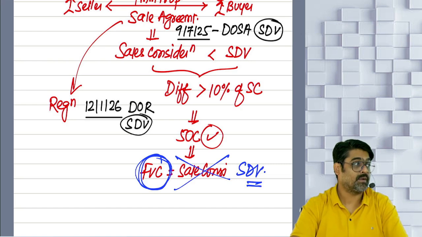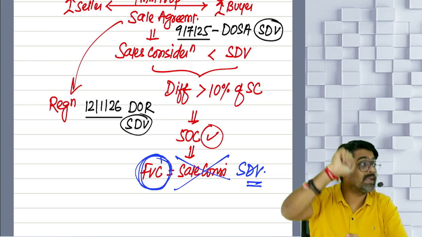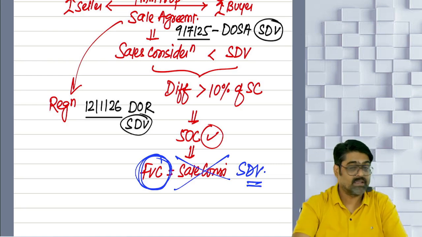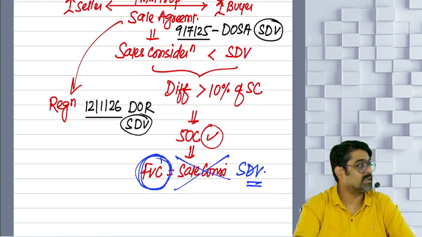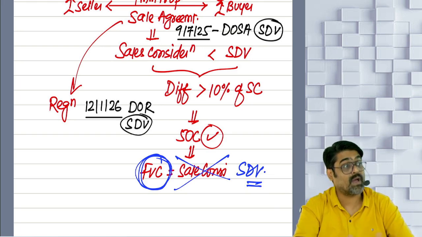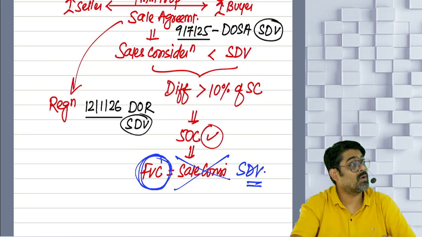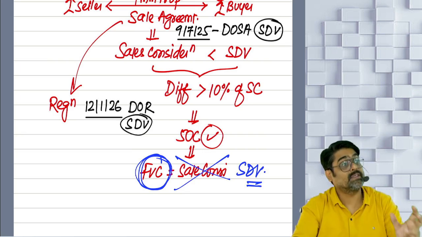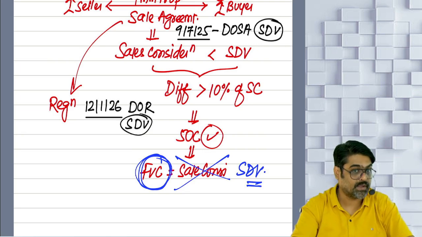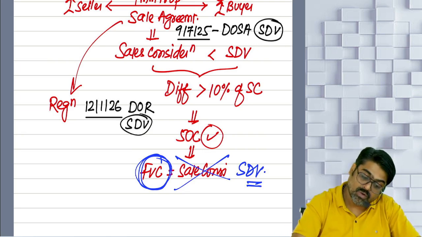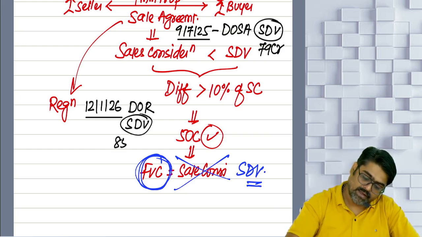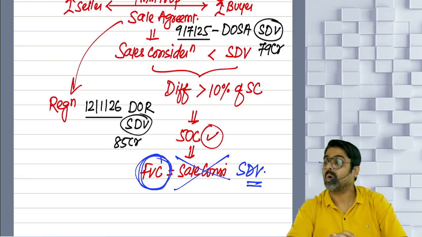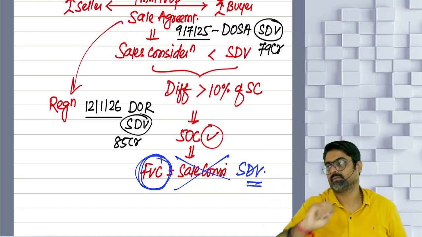It will be different. Earlier the stamp duty value was less, as on the date of sale agreement. And after 5, 6, 7 months, whenever you are going for registration, maybe by that time the market value of the property would have changed, and as a result the registrar also updated the stamp duty value to a higher amount. Yes or no? So earlier the stamp duty value was 79 crores. How much? And now on the date of registration, it became 85 crores. How much?